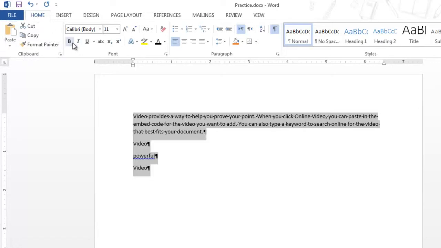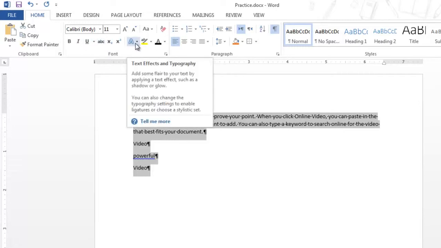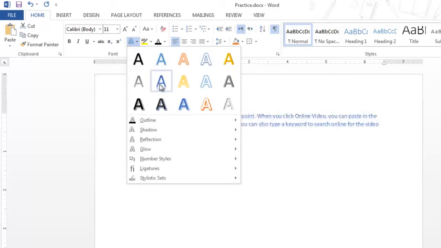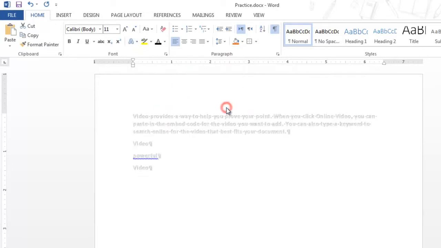Also we know how to change the actual font settings. You can even use text effects, this is a nice feature. Look, when I click here, I can make my text look professional by only clicking once on any of these formats. My text will look very, very nice. Look at that. One click, I create a professional text.